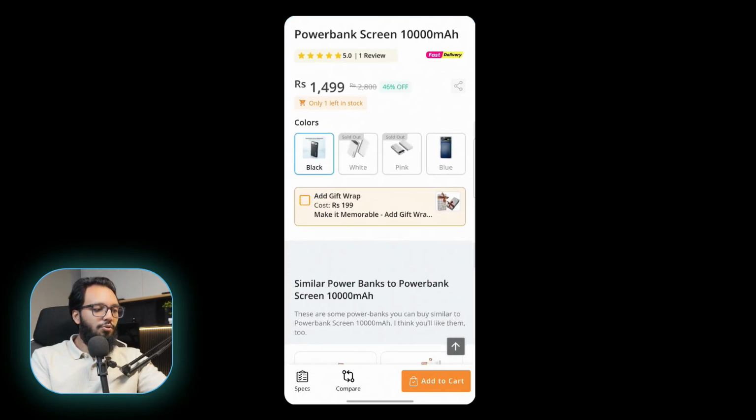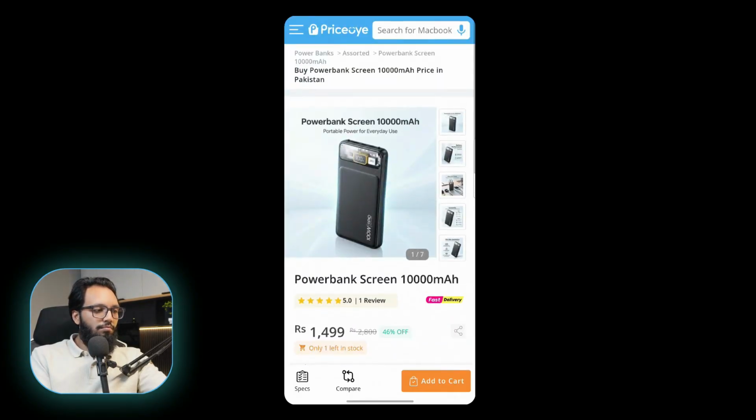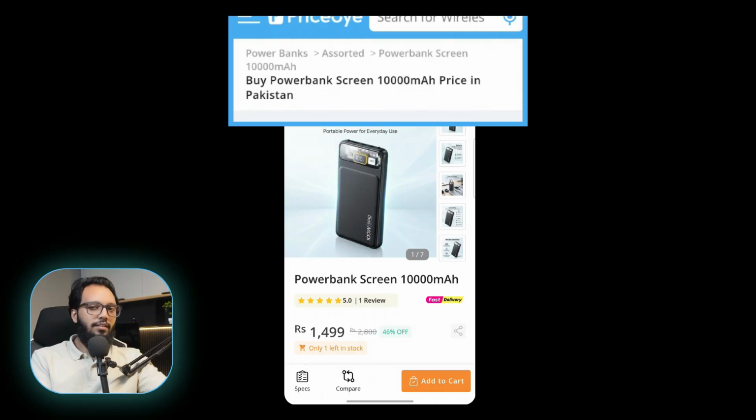When it comes to this product detail page, a few things are fine, but for example, this top bar doesn't make sense over here. And then there is this breadcrumb, and there's this title. It doesn't make sense. If you are showing the breadcrumb, then don't show the title, because I am also seeing the title over here, right? So it doesn't make sense.